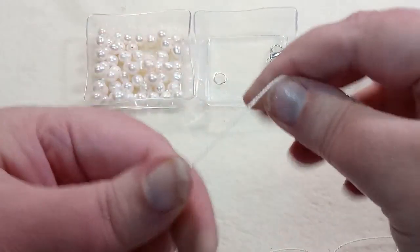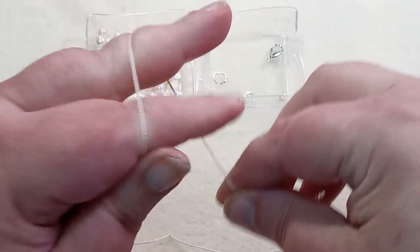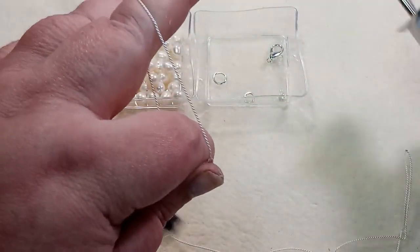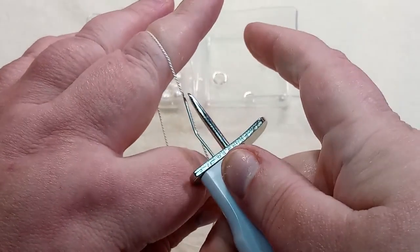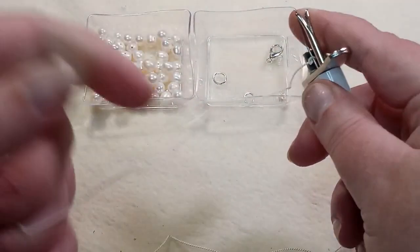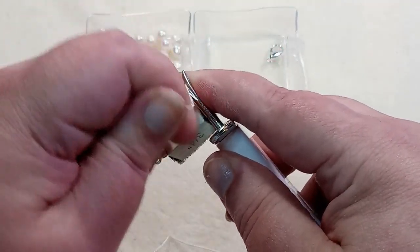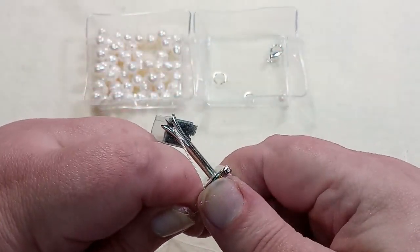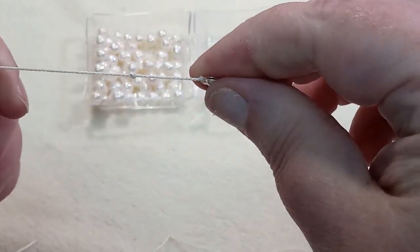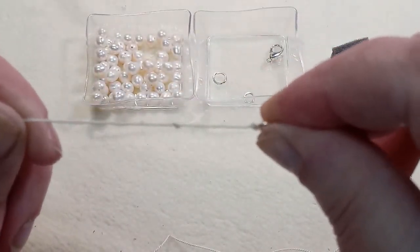and then I'm going to do the same thing. I'm going to wrap it across around my two fingers like that, drop it down through the hole, take the knotting tool, hook it this way, put my finger on it, pull it down till it gets down against the spacer, put the thread in the yoke, and push up. And that makes a knot, a three-quarter inch knot.